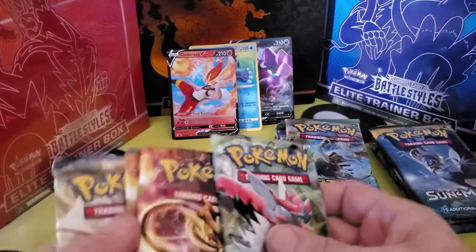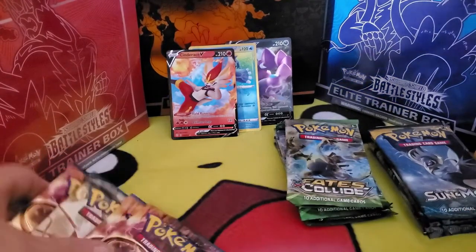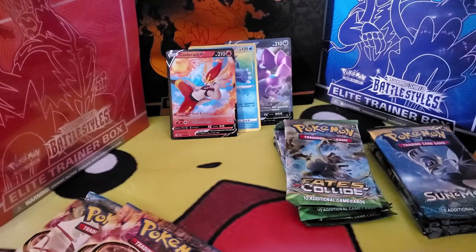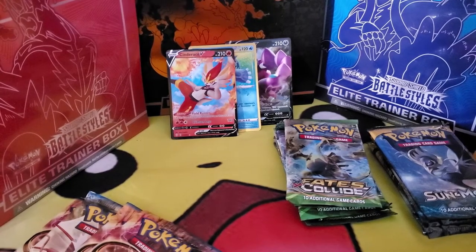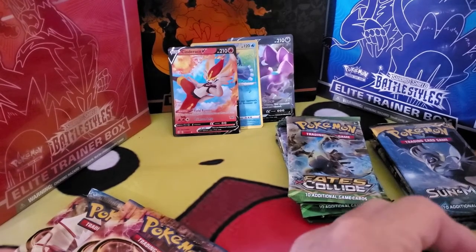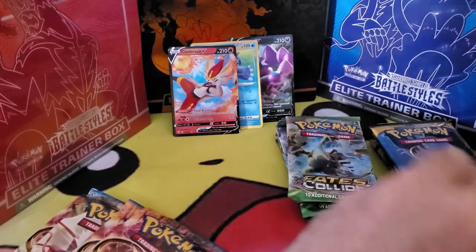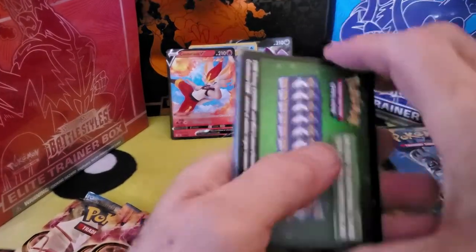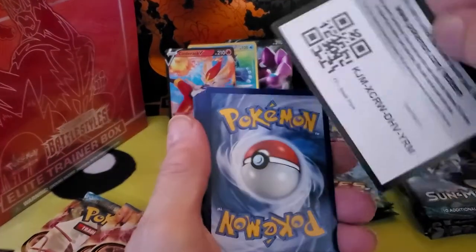We have 1, 2, 3, 4, and 5 packets. I think we got these out of the tins, actually, if I'm not mistaken. Alrighty, let's see what we've got here. Code card.